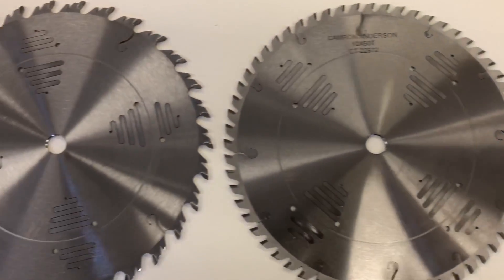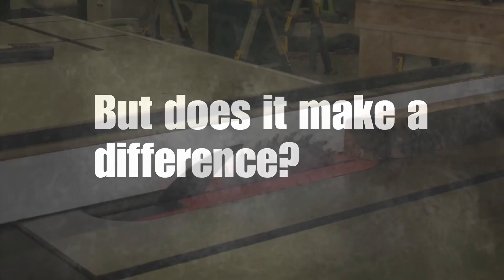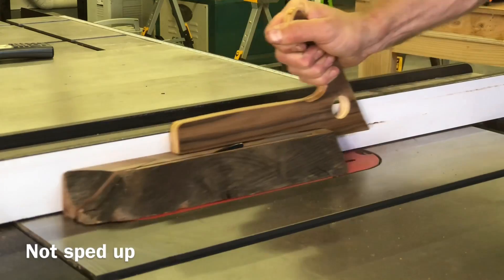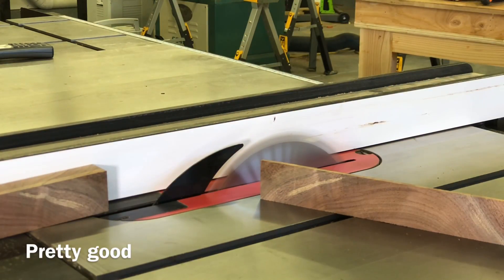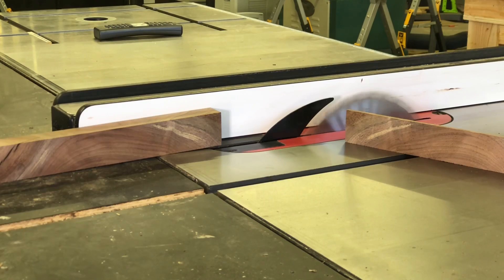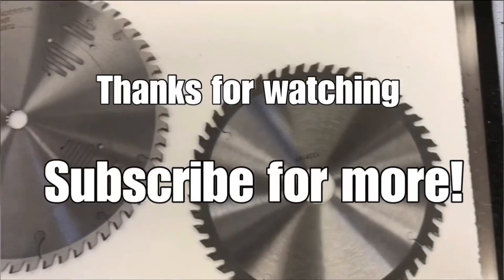This is with no scrubbing — just the Super Clean — and it's a mirror shine. It's actually pretty cool how well it works. Now we can see if it actually makes a difference: this is six-quarter walnut with the 30-tooth blade. I pushed it through fairly quick and it really did run through easy — that's not sped up at all. Here's one more before-and-after shot of the blades in just a couple minutes with the Super Clean.